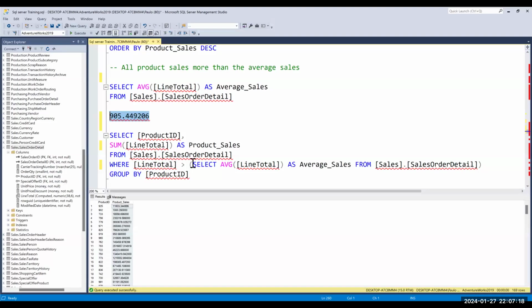So the reason you put open and close brackets is because this is not just a string. This is another SELECT query itself, so you have to put it in brackets. This average sales query gave us that amount, so instead of writing that amount, you put it there like this.